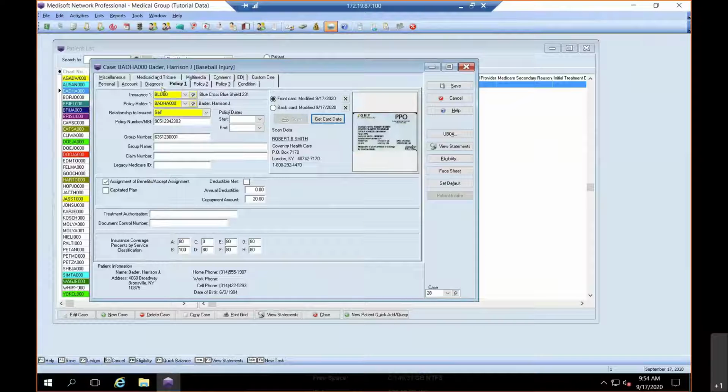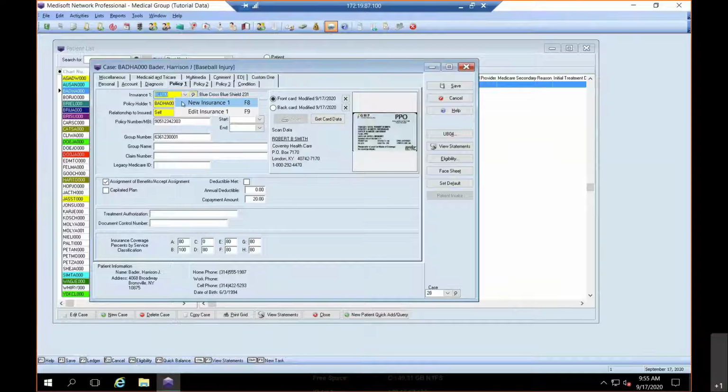Also notice that previously these fields, insurance and policyholder and relationship, were not yellow. They turned yellow after the card came back because it's giving me a caution that data already existed here. So you may want to take a look at those to verify that what's in there previously is what you want to keep, or that you'll want to change it to correspond with the card. Obviously, in this case, I had a Blue Cross in previously, and it's brought back Coventry, so it's turned yellow to let me know that I do need to check that.